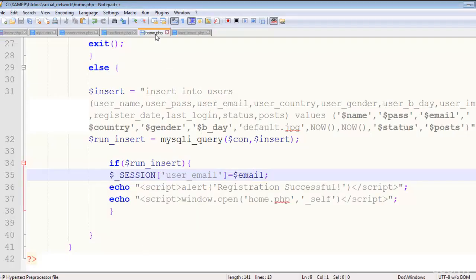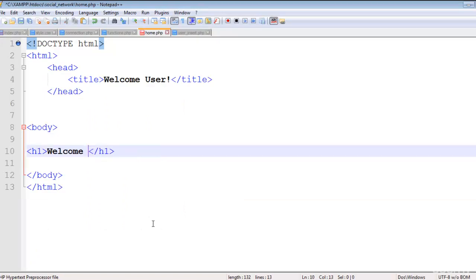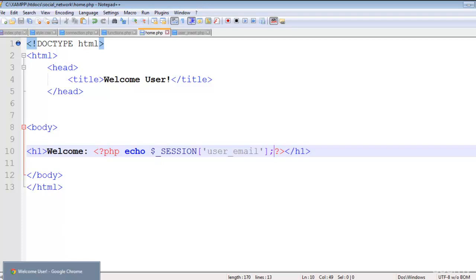We simply can go to home.php and echo that user. So we'll just remove this text and add a column, and now inside the PHP block we will just echo out the session that we have registered. We will say again session, and we'll say user_email. So we should see the email through which the person has registered this account basically. So simple. So we can display the session as well, and later on we can expire it as well.